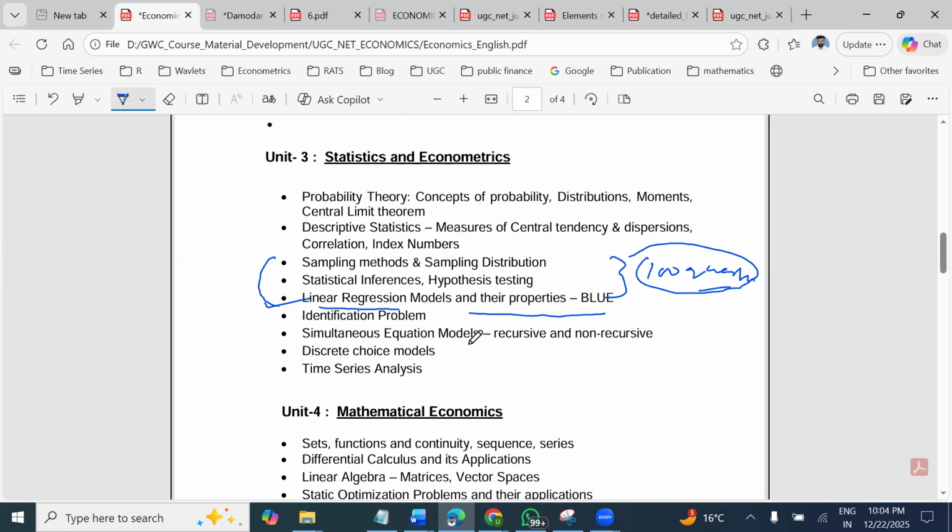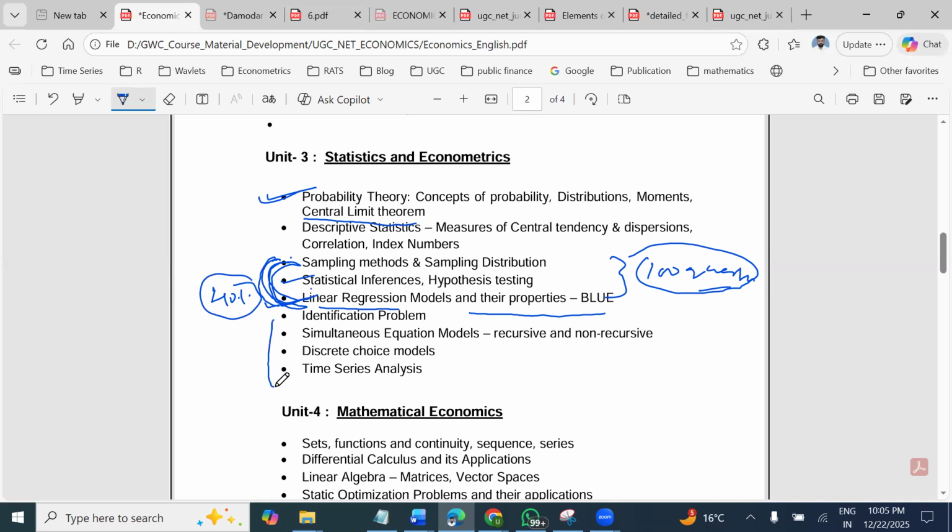Sir, will conditional probability questions also come? No, conditional probability will not come, but I will pick up conditional probability once again in detail, after 1 or 2 classes. This test will be on statistical inference, hypothesis testing, and the linear regression model and their properties, because a large chunk of questions are coming from these sections only. At least 40% of the questions are coming from this section. So I am going to set that.